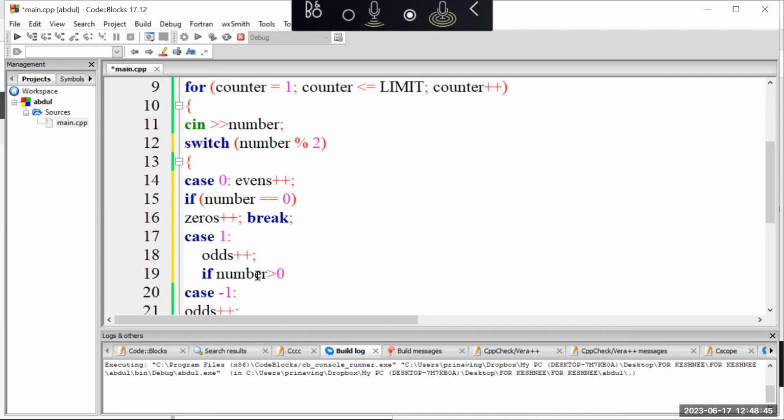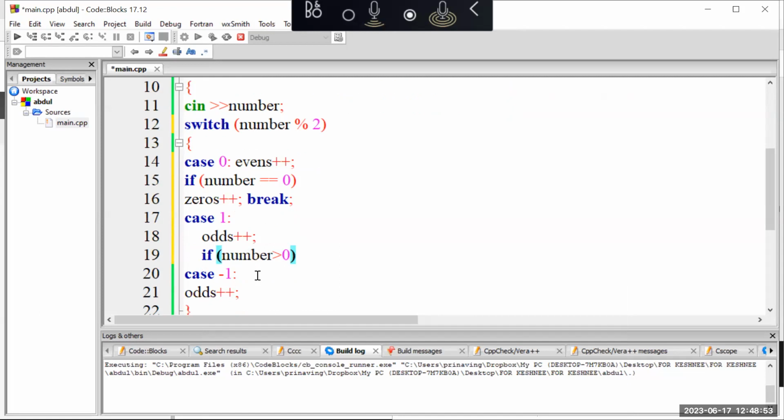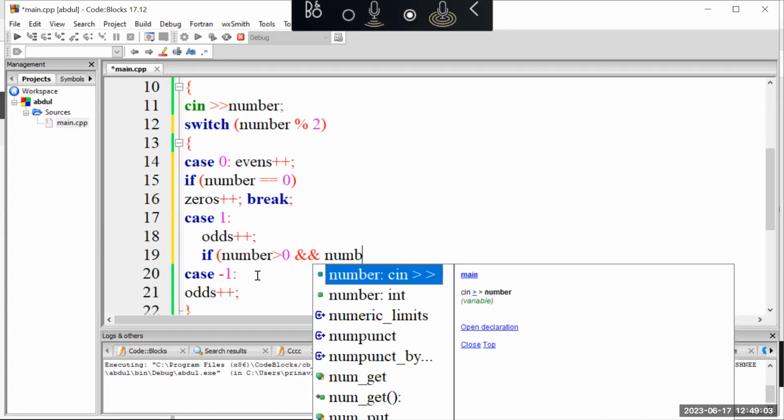Can you put that in brackets, please, sir? No, within the bracket, still within the bracket. And number modulus 2 equals 0.